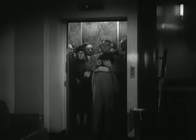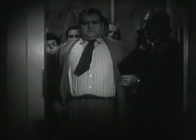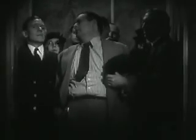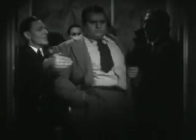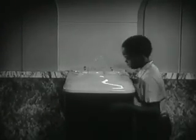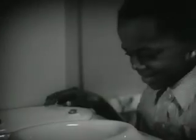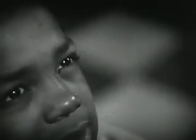Did you ever hear of anyone getting his lap caught in an elevator door? That can't happen here, because as long as there's anything in the way, this door can't close. Step back, please — there's plenty of room in the rear of the car. All right then, don't step back. Just take a deep breath and hang on to yourself. One little robot, for example, always remembers to serve drinks when it sees anyone walking around with a thirst. A beam of light is aimed across the fountain and into an electric eye. When the beam of light is broken by a solid object, such as this head, the electric eye control opens the faucet and there's your drink.